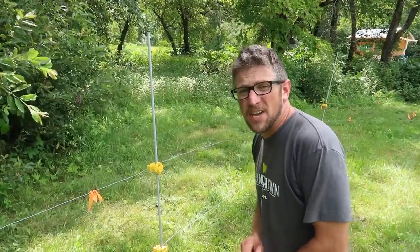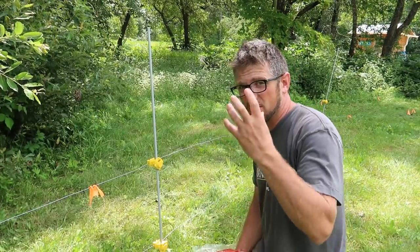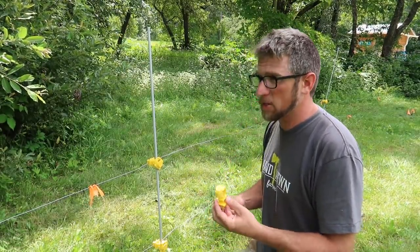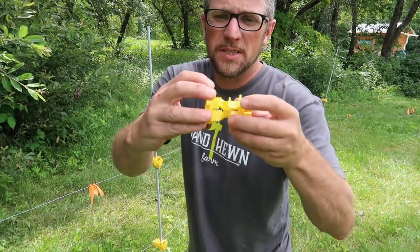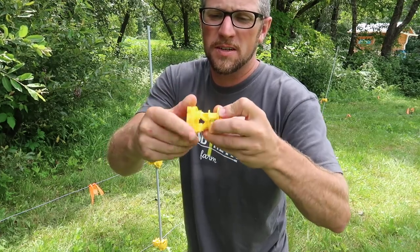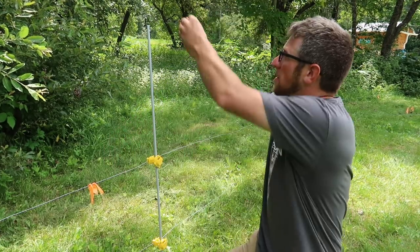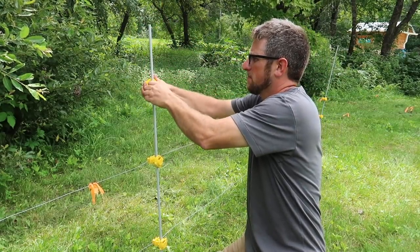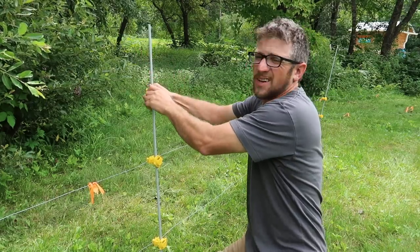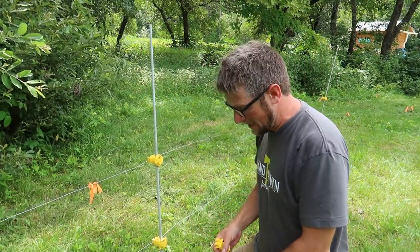While I was editing the video, I had some shots that didn't make it into the video. So I wanted to show them to you. The insulators we picked up this morning are two pieces. They screw together. Then we can put them on our rods, tighten them up, and then adjust them that way. These work awesome. These rods are fiberglass, they pull in and out, easy peasy.